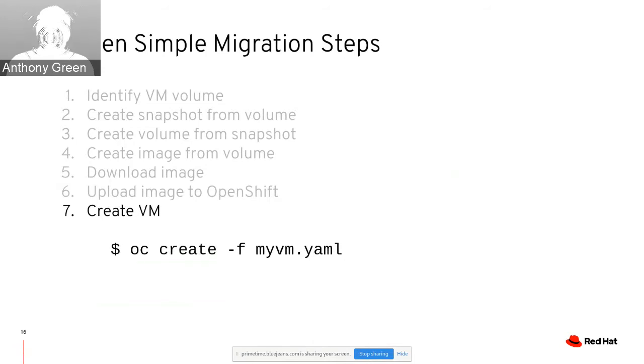And finally, we create our VM. So now my VM.yaml is a simple Kubernetes YAML file describing the VM. That would really have all that metadata that you would need to pull out of OpenStack: the memory size, NICs, number of cores, all those kinds of things that aren't on the disk image. In this tool, we simply start with a template of a VM and fill in the blanks, and then feed that to OpenShift, and it goes ahead and creates the VM from that image based on the PV.